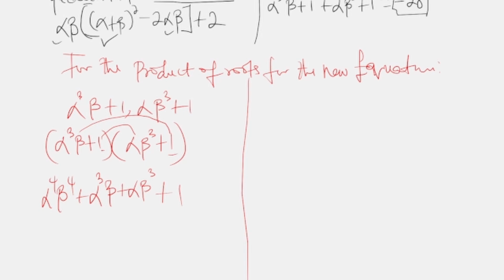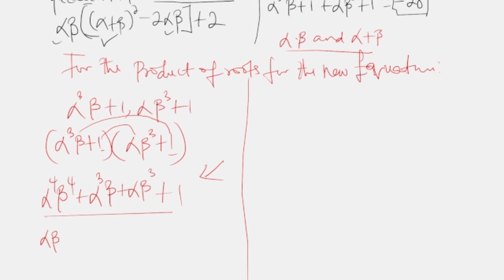Just like we did for the last one. Remember that we're looking for the sum and the product, which means that we must manipulate this expression here to get something that looks like alpha times beta and alpha plus beta. They must be complete right here before we can substitute and start solving. Now, what do we do to this expression right here? We can go ahead and factorize it, right? Because I've seen that alpha and beta are common on almost all terms. So I'll pull out alpha, and then I'll also pull out a beta.